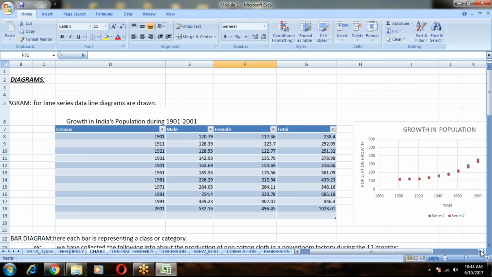So my question is, when to use a line diagram? Means for what type of data, or for what kind of analysis would you require this line diagram concept? Can you tell me, guys? You all know what a line diagram is. You all know what a pie chart is. From class 9-10 we actually know, and now we can do it in Excel or in any type of software, right? So my question is, when do you use a line diagram? For what type of analysis or for what type of data do you use it? Any idea, guys?